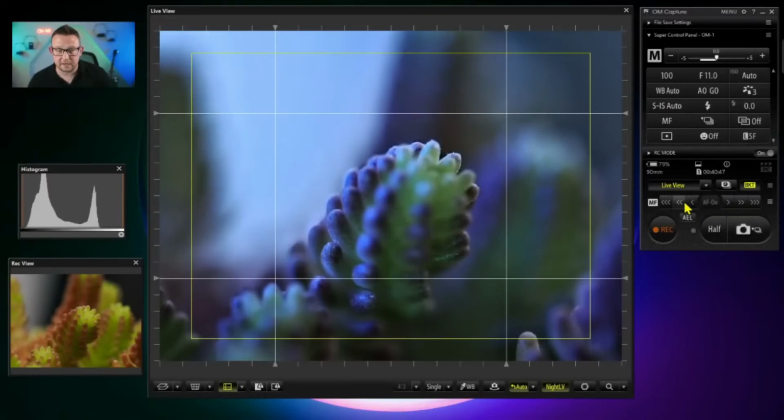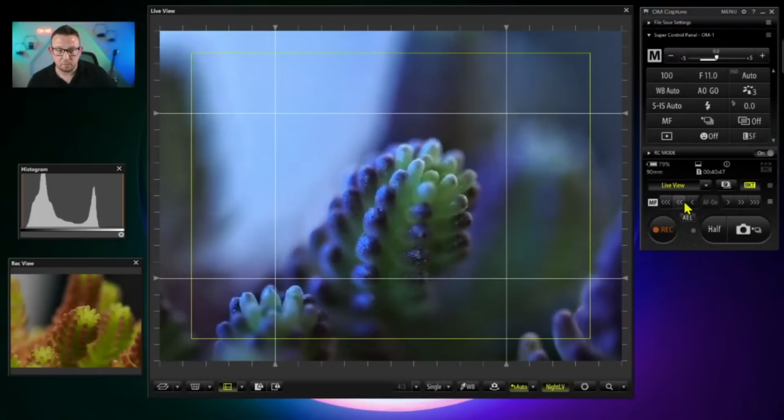So I'm going to bring this back on a medium. I'm going to try and get back to where we were. Keep clicking it, almost there. And then I'm going to fine adjust like that. And I think we're pretty much there. It's nice and easy. It's such a simple way to focus when you're shooting macro. Touching the camera, the lens, the setup, anything is going to create all this movement, and you're going to lose that very narrow depth of field.